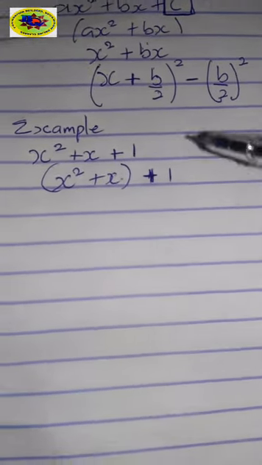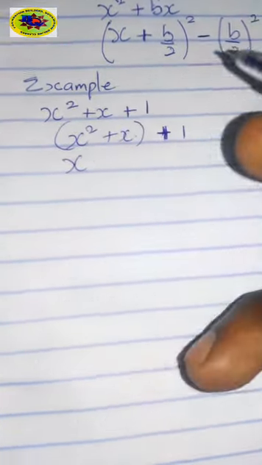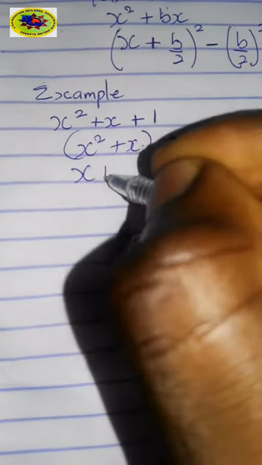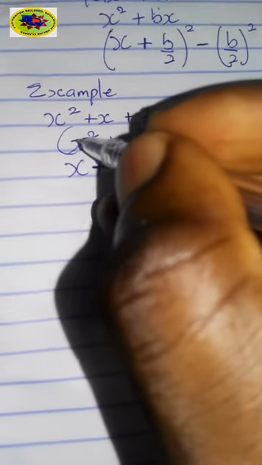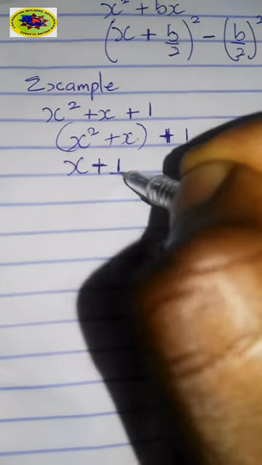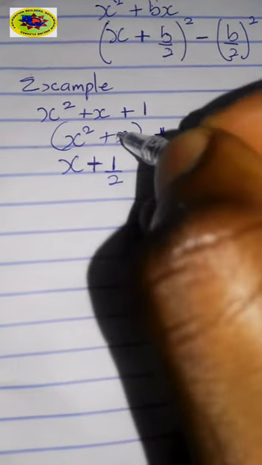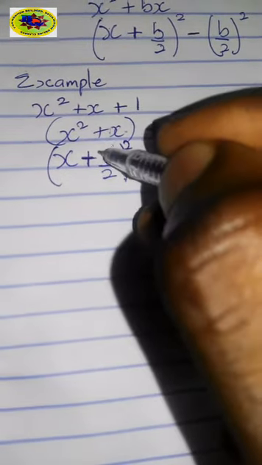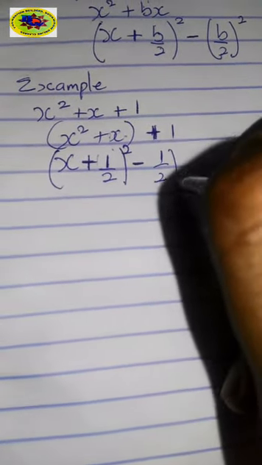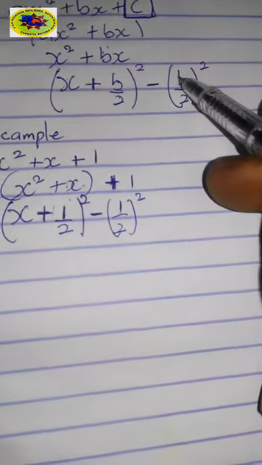So now what you do to this one, that it turns to this, that's what you do. You have to leave this one outside first. This one will be this x, since it's 1 that is here, this x will be like this, x, the plus sign, plus the 1 that is here. Don't talk about this x now, you have already written x. The 1 that is here, you write it 1 divided by 2. That is this one, the 1 that is here must be divided by 2. You bracket and raise to 2, minus this one that is here, 1 over 2. You have to square it just like this one. So now plus this one.